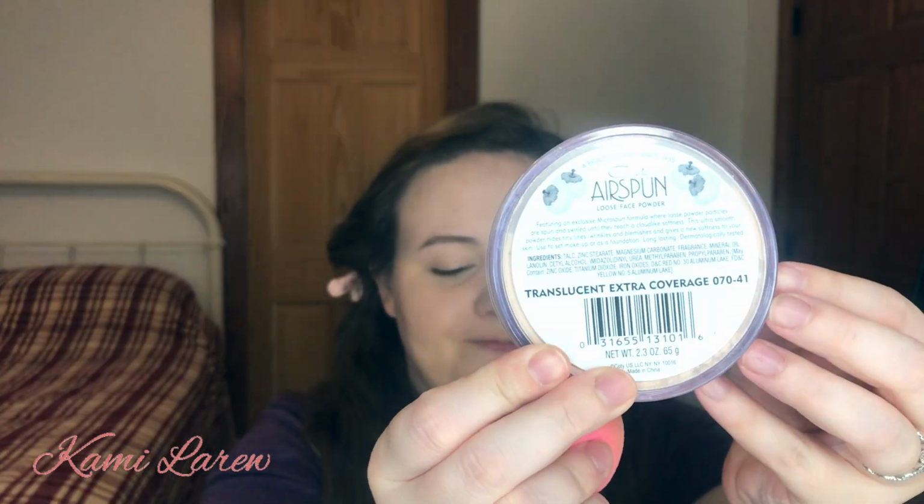Okay, so I'm satisfied with that coverage. So now what I'm gonna go ahead and do is use my favorite powder on a budget. This is the Coty Airspun powder in the shade Translucent Extra Coverage. And this is my favorite powder. You get a ton of it. So I'm just gonna shake some into the lid. And then we're going to set the face.